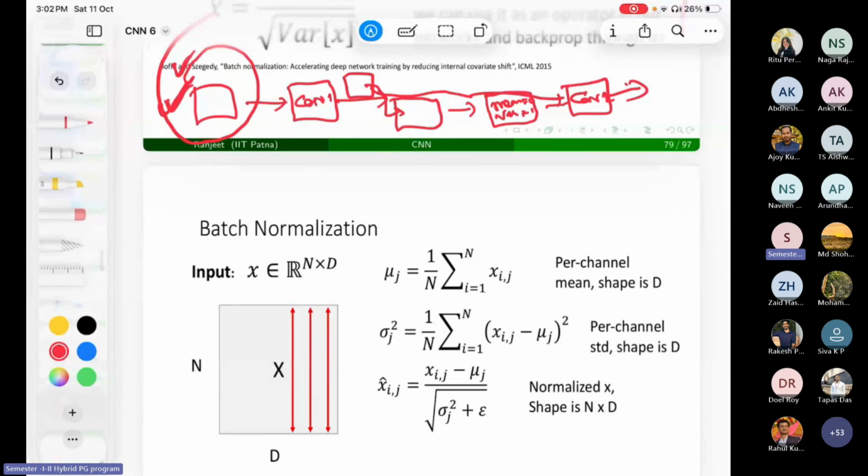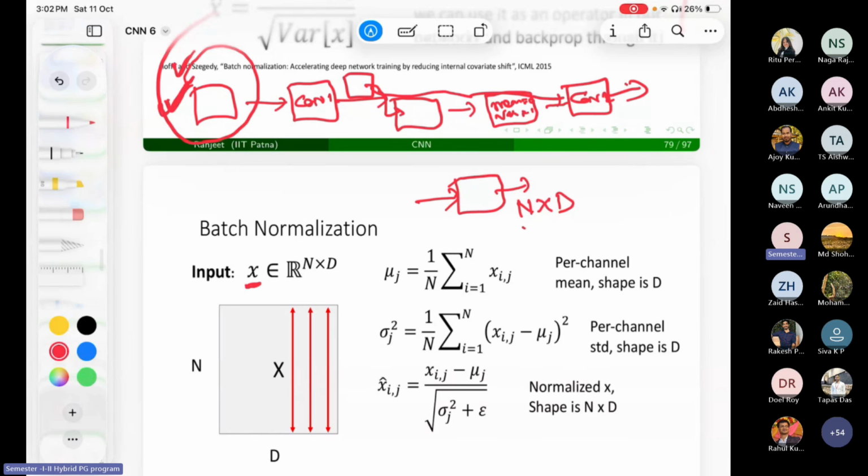This is the x that you are getting from some layer. In this, x is like a set of images you are getting as output from maybe the first layer. Let us assume that you have given the normalized input to the first layer and you got output, and this output has n number of samples in that batch, and every sample is a d-dimensional vector, because you know that in the case of fully connected you have to provide the vector. So every image has been converted into a vector and then given to the neural network.